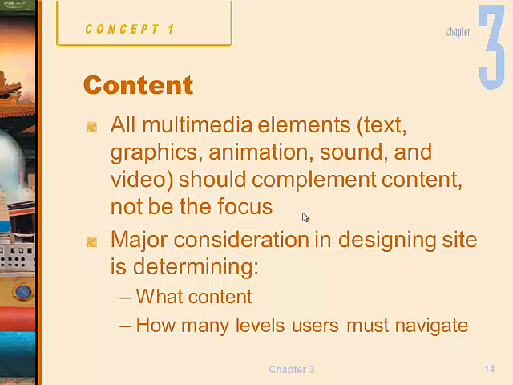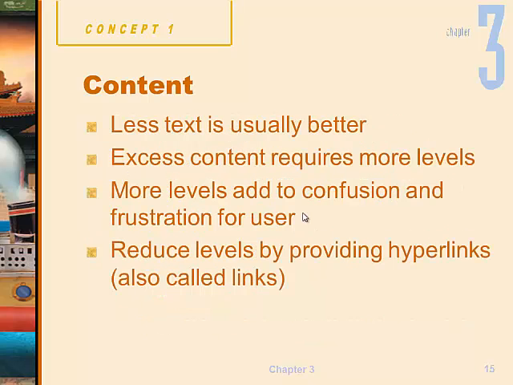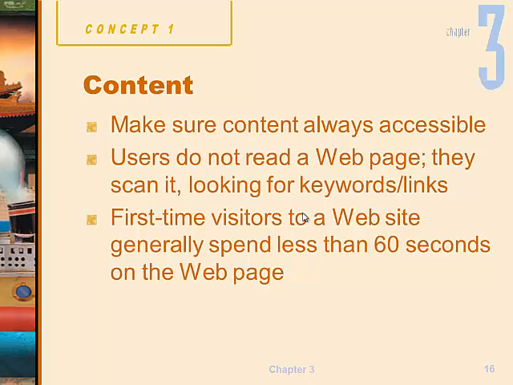All multimedia elements, text, graphics, animation, sound, and video, should complement content, not be the focus of the pages. A major consideration in designing a site is determining what content you need and how many levels users must navigate. Less text is usually better. Excess content requires more levels, and more levels add to confusion and frustration for your users. Reduce levels by providing hyperlinks, also called links. Make sure content is always accessible.